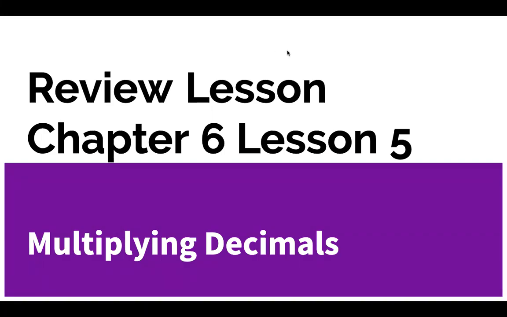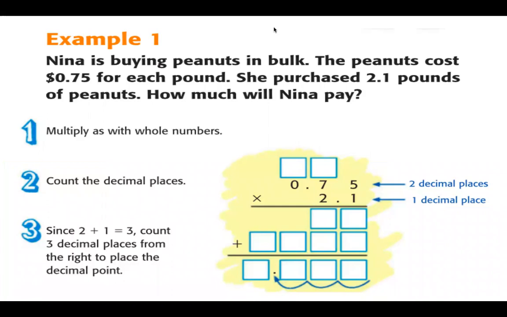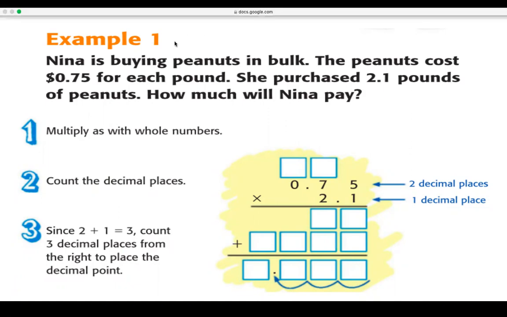Okay, so we're at the end of our second week of our review lessons. Your review lesson for today is chapter 6, lesson 5, which is multiplying decimals. So let's take a look. We're going to jump right into our examples because again, these are all review. Just a reminder about how it works: we'll do a couple problems and then you'll be good to go on your iReady lessons and your reteach.